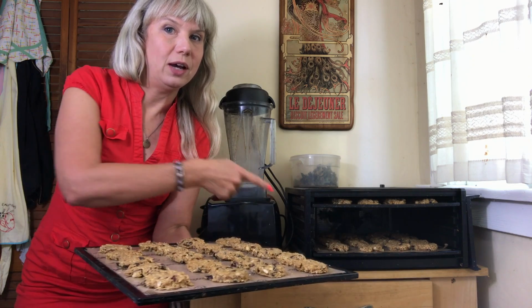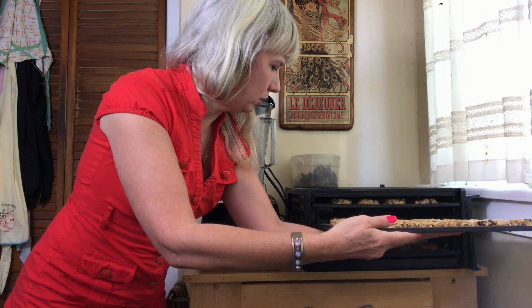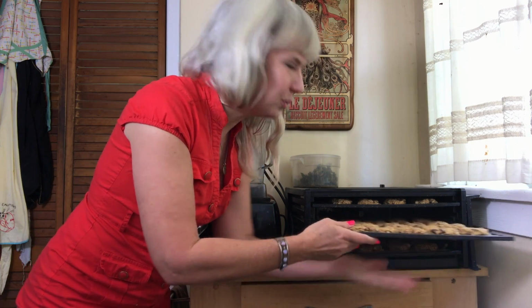Alright, so I've got the third and final tray ready. As you can see, I've put the other two trays at the top and bottom so this can slide right in the middle with plenty of space in between to aerate.